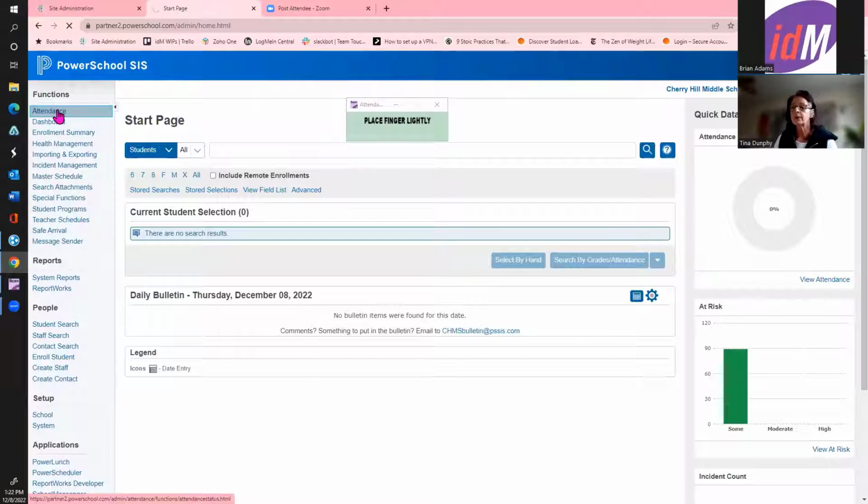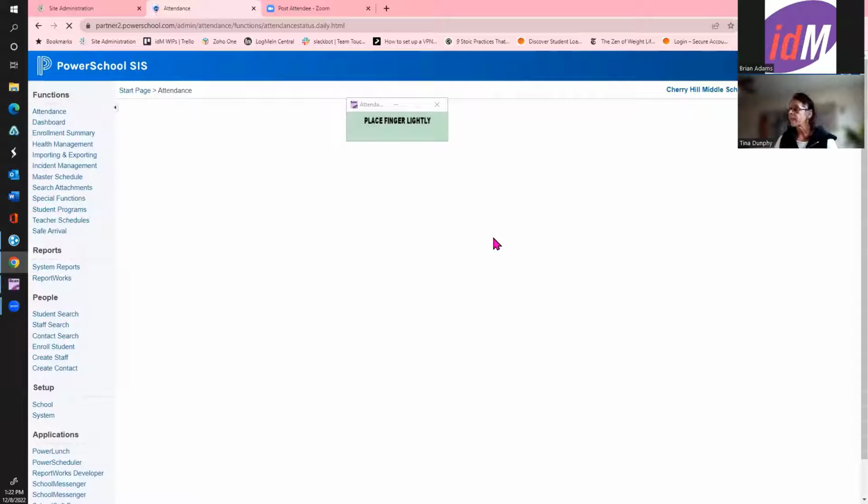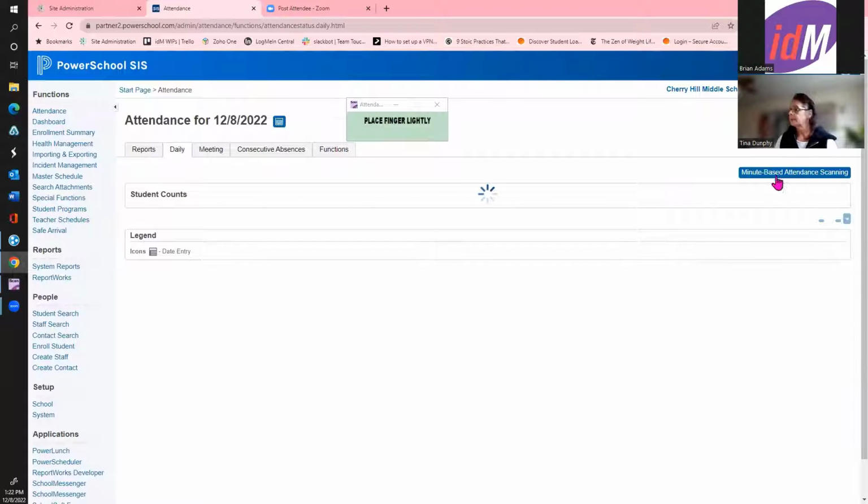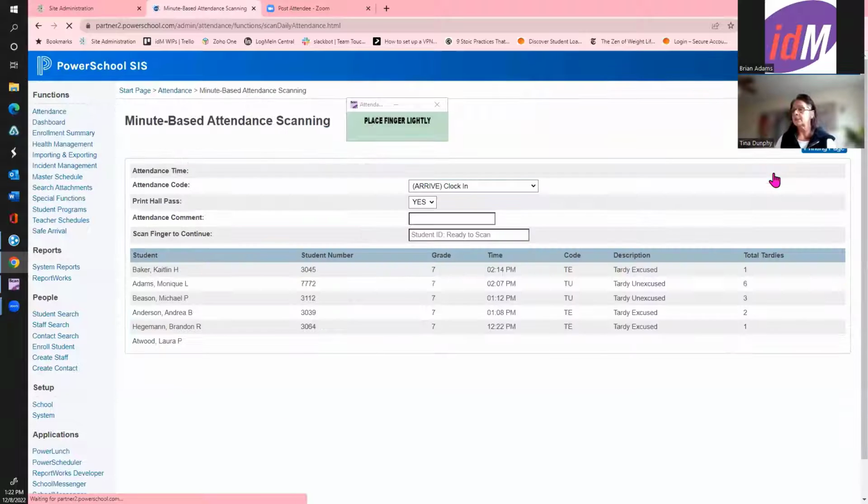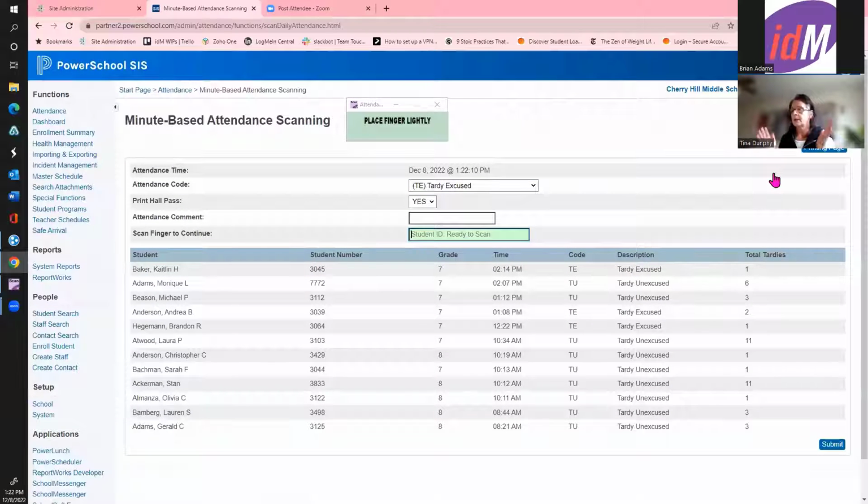So I'm going to go back over here, my 2 clicks, my attendance, and I'm going to go back to my second click here, which brings me right to my scan page, and I'm ready to go. So that is the flow of the plugin. Again, it's a front office solution. It's designed to automate and manage your entire tardy process. And it writes to the student's daily attendance record.